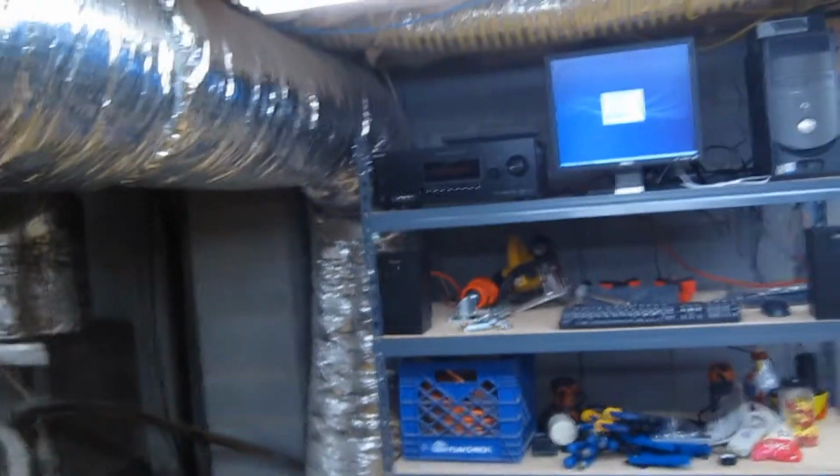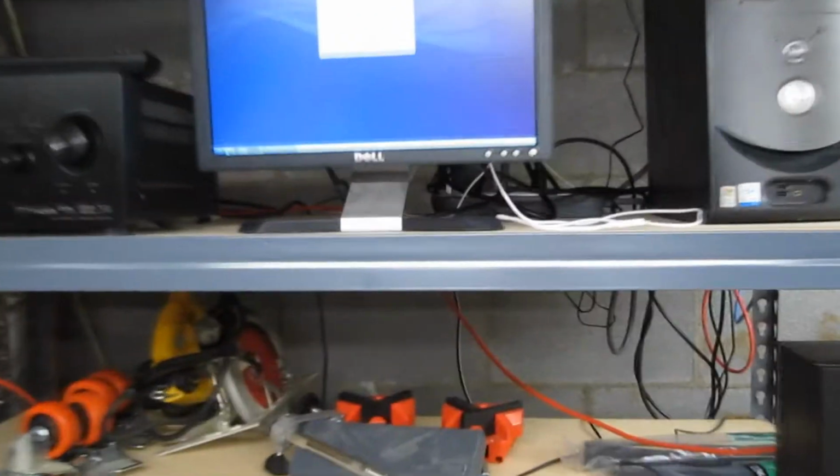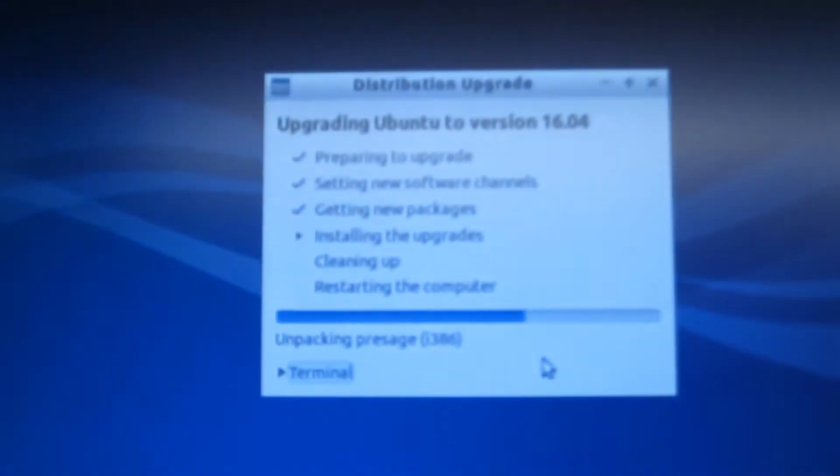So anyhow, that's it. I would play some tunes, but we are in the middle of an upgrade, with this piece of dookie. So that's it. Happy Friday.